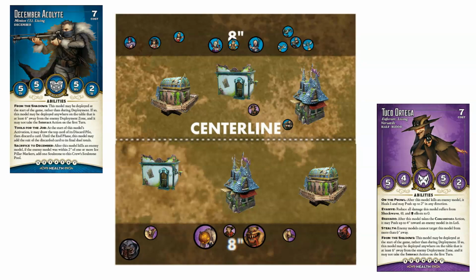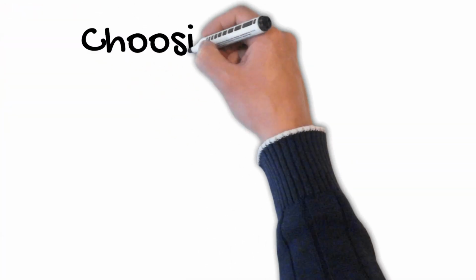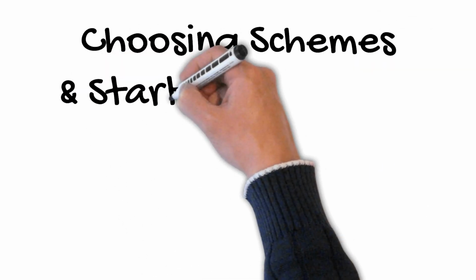The next video will discuss everything that happens in the start phase of each turn. That's the overview of choosing your schemes and starting the game.